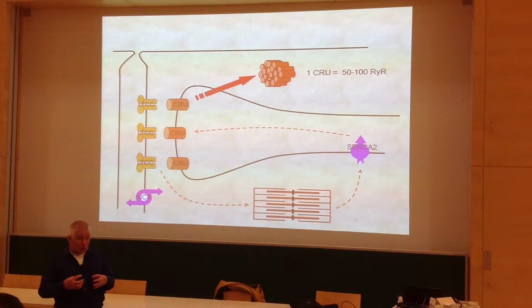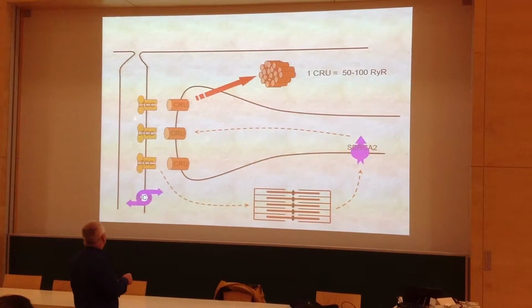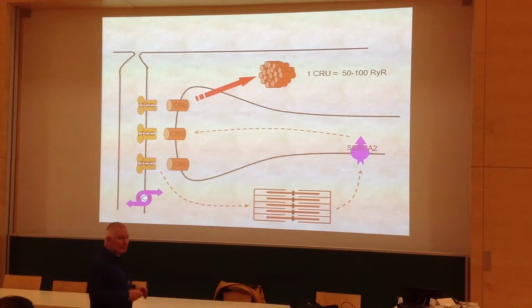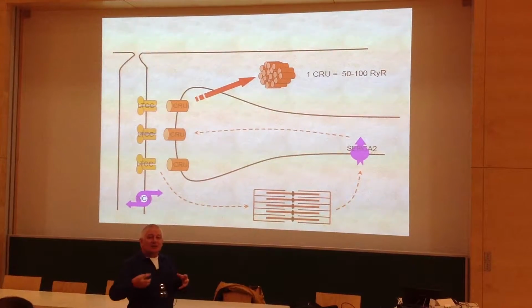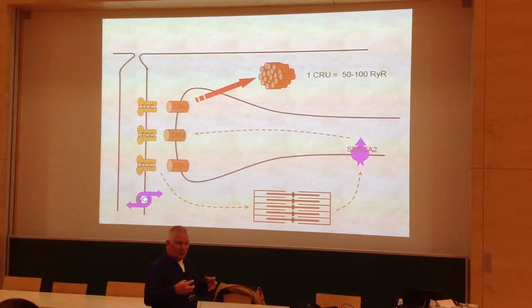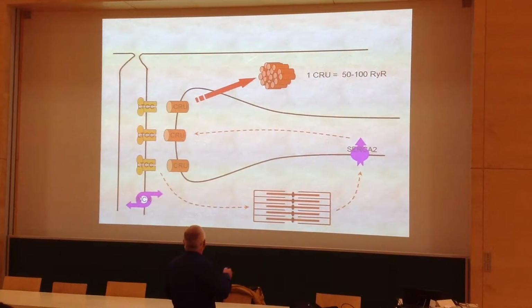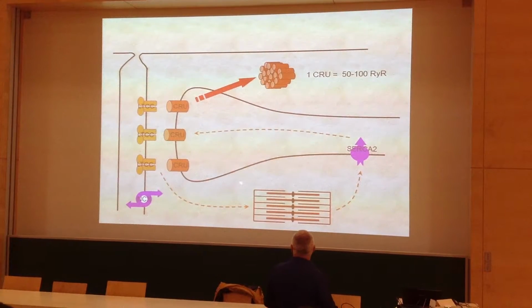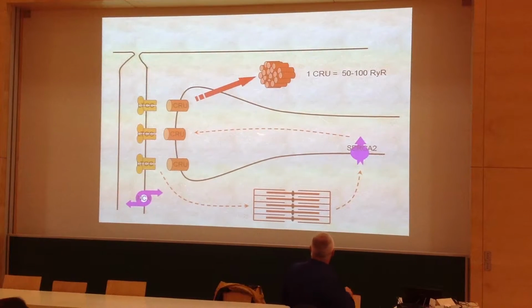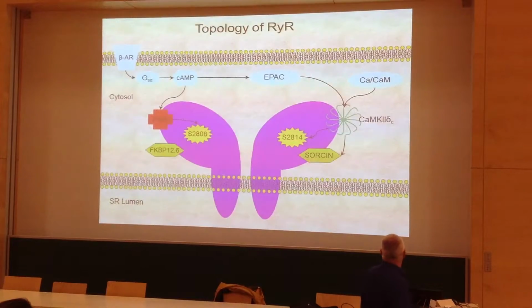Those are the CRUs, calcium release units, and these are located just across the dihydropyridine receptors, the L-type calcium channels in the T-tubules. This is how this calcium-induced calcium release is going to be maintained, because the calcium which enters here will immediately activate the ryanodine receptors. Of course, as was already mentioned, probably in previous lectures, the calcium released, after activating the contractile machinery, is going to be returned to both the sarcoplasmic reticulum and to the extracellular space.